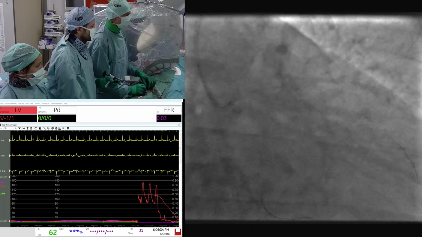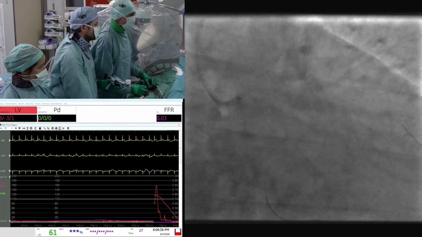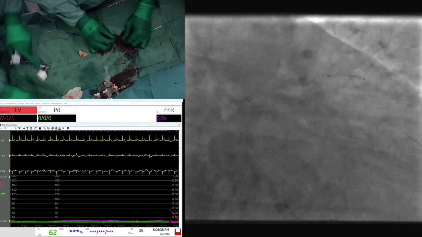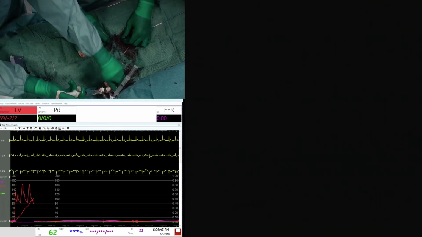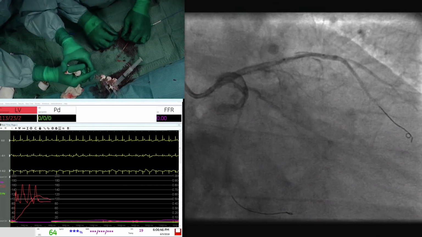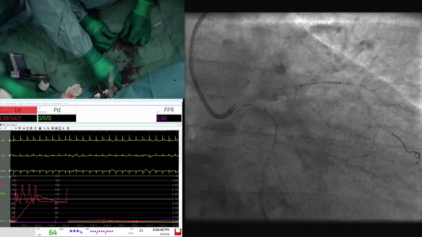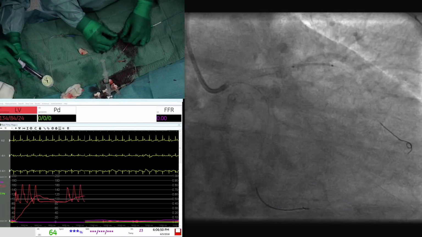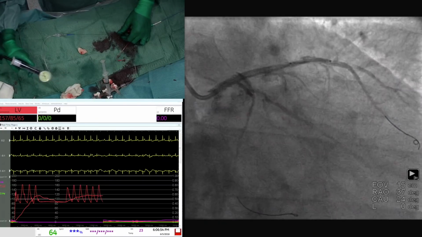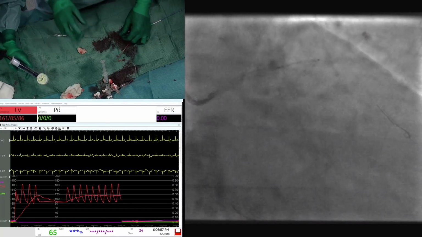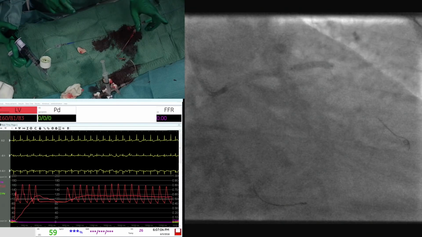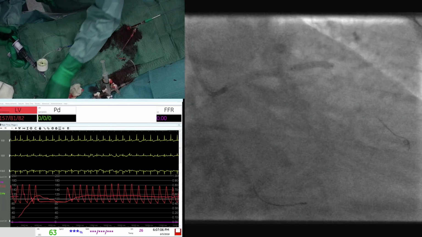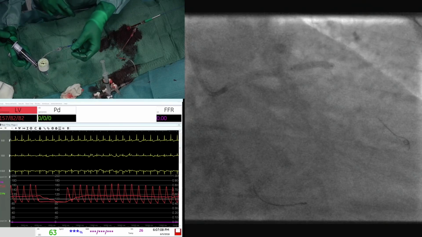Oops. Do you see what happened? Good. Okay, now we have to change the strategy a little bit. Okay, no, it happened. I was not coaxial. Just this view is good. Yes, go. Okay, there is a nice dissection there in the roof. I think we are touching the previous stent. You agree? More or less. Actually, the reason why the stent came back a little bit was simply due to the fact that I was not coaxial.